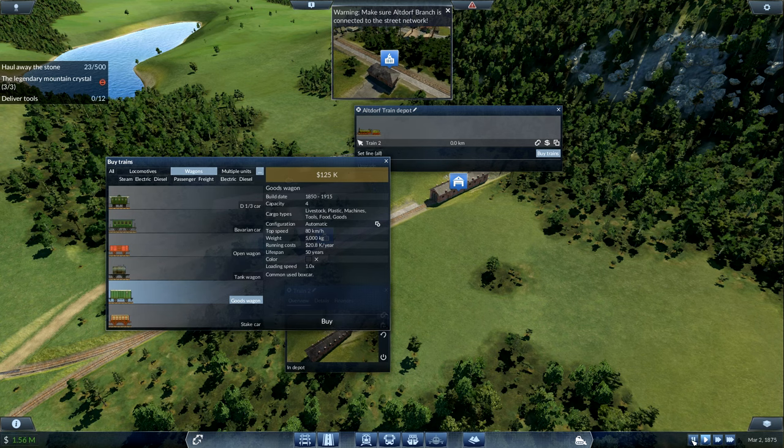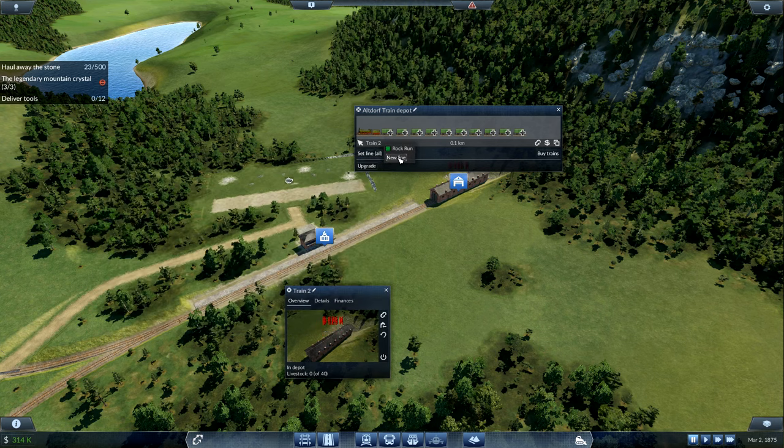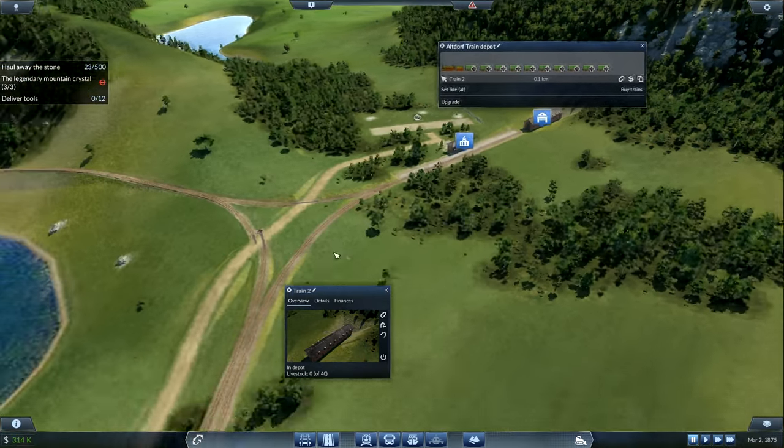Yeah, okay, let's just pause that quickly. Let's buy 10 of these again. 1, 2, 3, 4, 5, 6, 7, 8, 9, 10. Good, let's set the line. So it's the tools run.